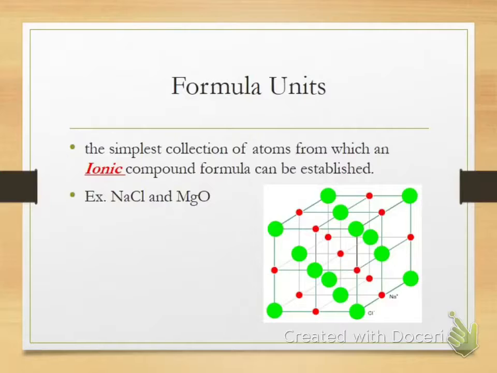We call ionic compounds formula units. They are not molecules. They are formula units. Because they are not physically connected like the covalent, where they overlap orbitals, they're attracted like a magnet is, positive to a negative end, kind of like that. Okay, don't say it's a magnet, because it's not. I'm just giving you an illustration. So you've got positive, negative, and they're being held together by that electrostatic attraction. So they're not actually a molecule stuck together. So we call them a formula unit. Okay.